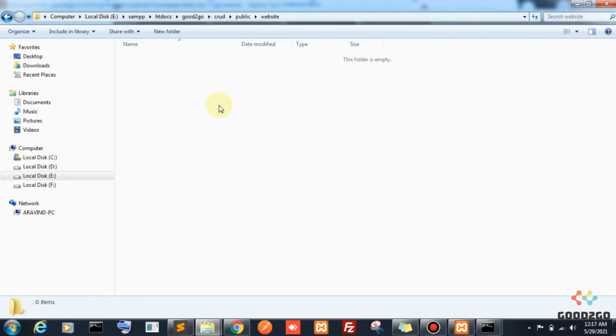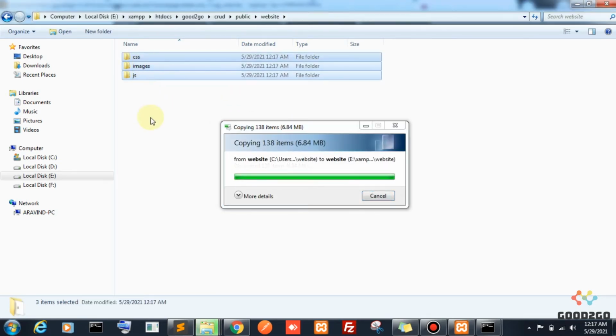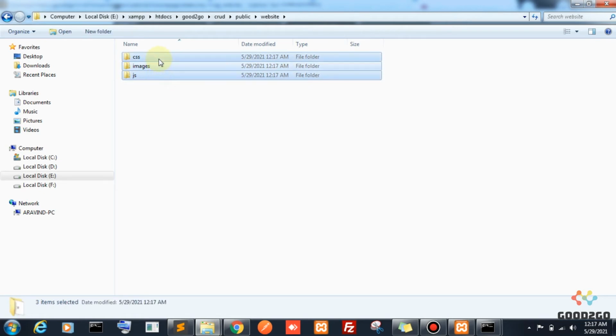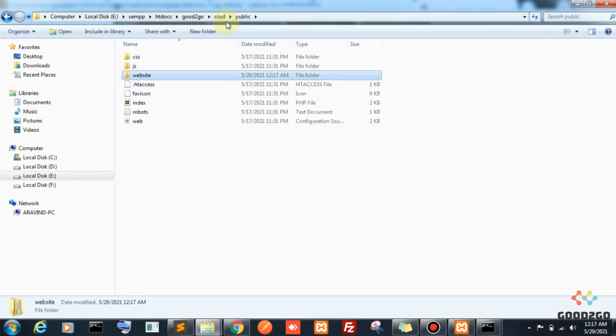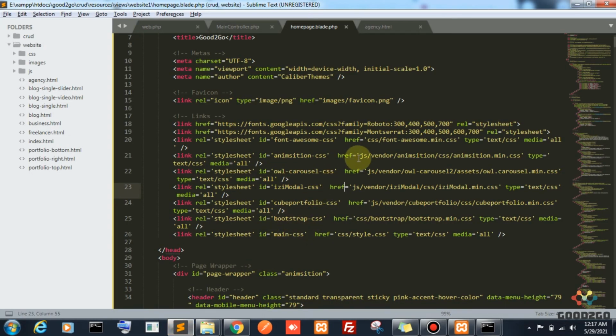I am pasting the images and all. See, it is 6+ MB of files. That much is not needed for our single page website, so remove the unwanted files which are not included in this agency.html. Okay, fine. We have copied these files.